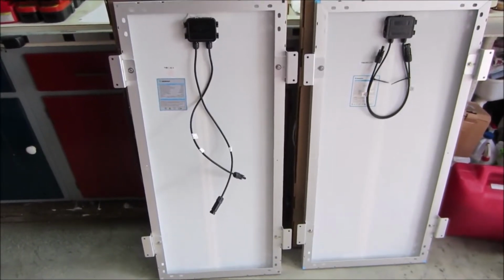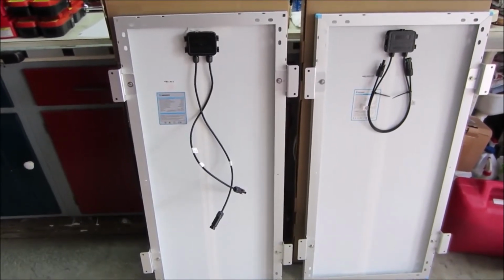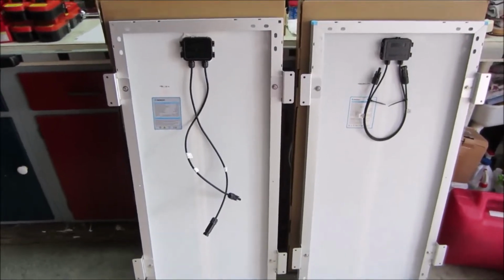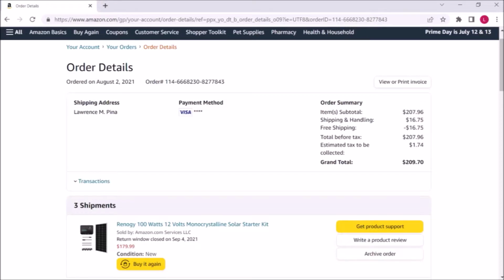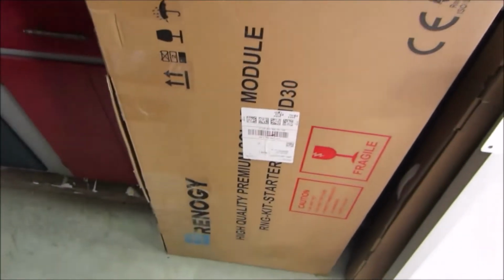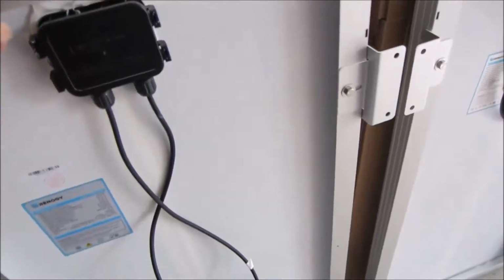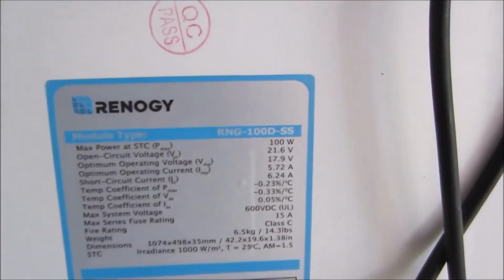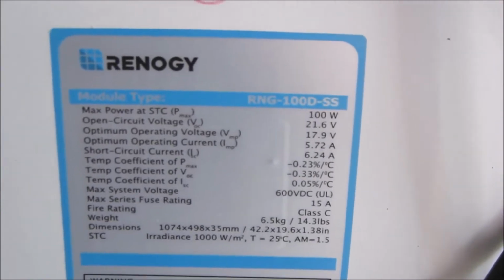So when it comes to anything these days, the best laid plans of mice and men always go astray. So I bought this Renogy starter kit from Amazon. Here it is right here. Renogy starter kit. And it came with a Renogy RNG 100D SS panel.